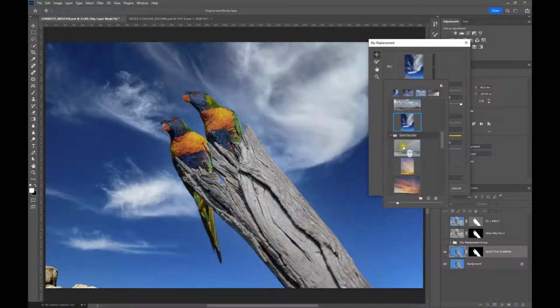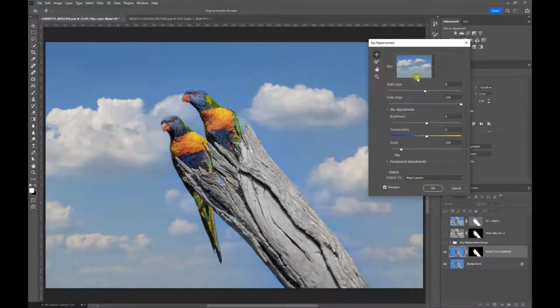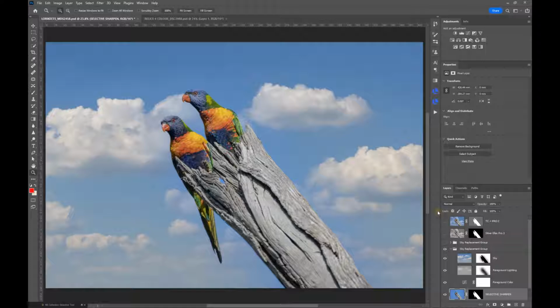I think in fact that I use one of my own skies in this image, and there are a number of inbuilt skies in Photoshop's sky replacement filter, and of course you can also use your own. So let's go back and just select one of the Photoshop ones for now. I think something like this one looks okay, so let's just allow that to do the automatic selection, and it will then replace the sky and blend it in.